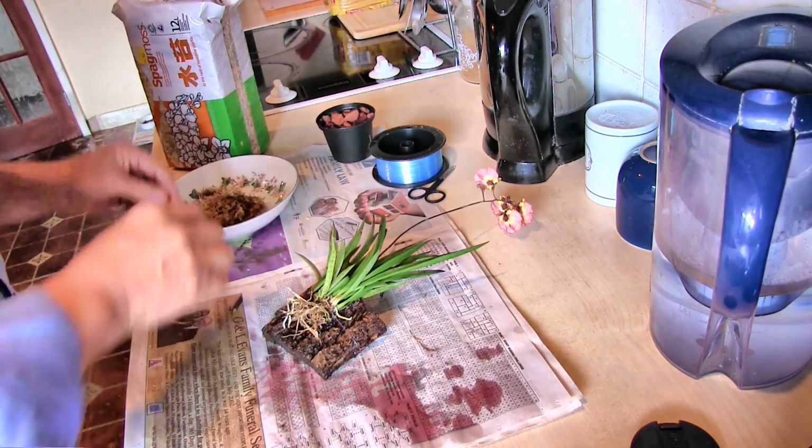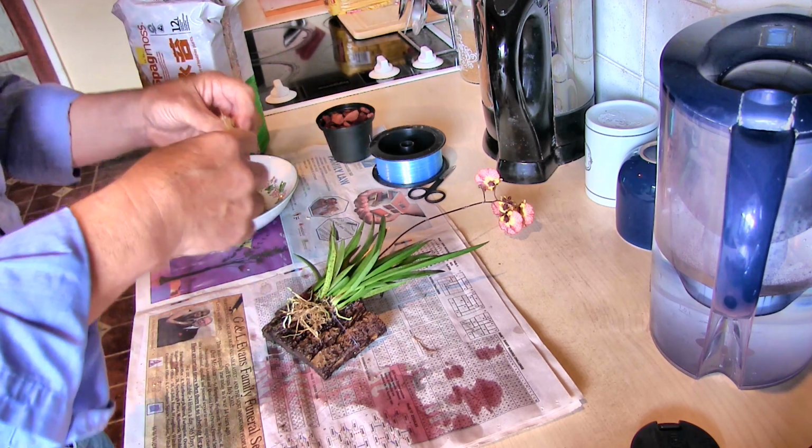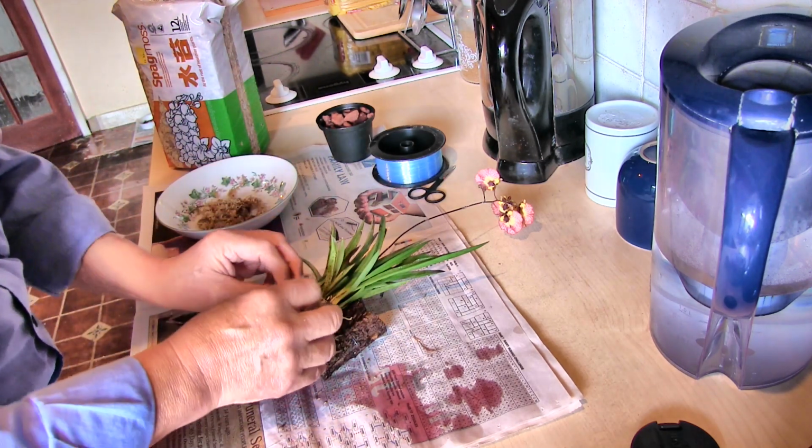Then I can gently put some moss on. It's not going to get a lot, it's only enough really to, while we've still got some of the growing season left.